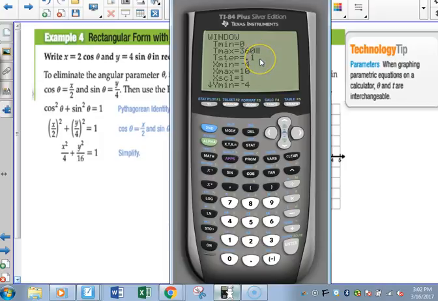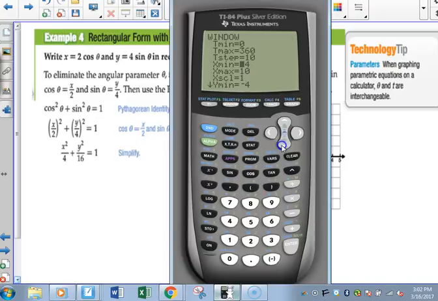Now, this is where my t step is a problem. If I put in 0.1, it's going to calculate 10 for every 1, so it's going to do 3,600 calculations. It goes kind of slow. What could we count by instead? 1s or 10s or something? Either one is fine. Okay, I'm just going to put 10 so it doesn't take too long to graph it.